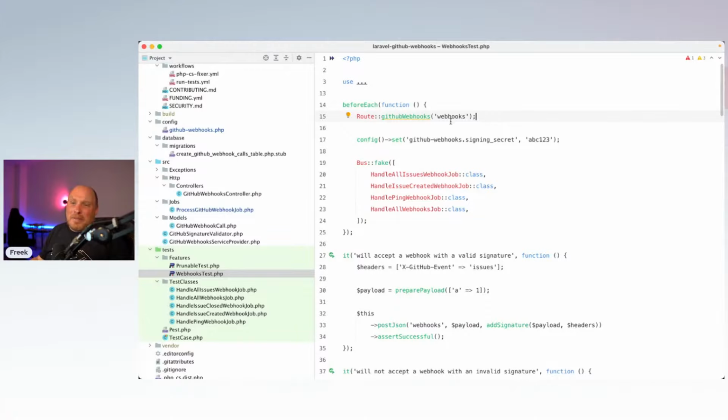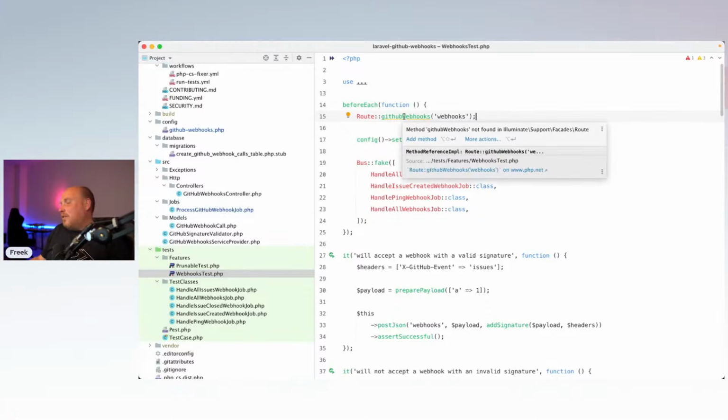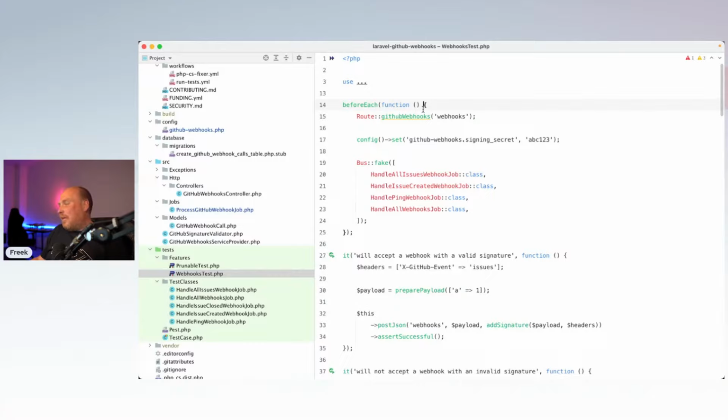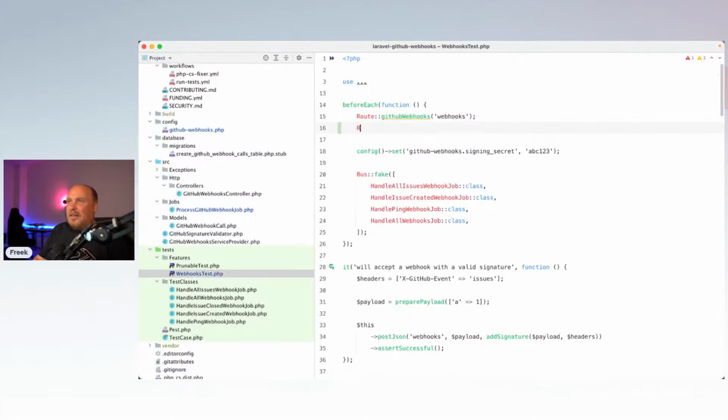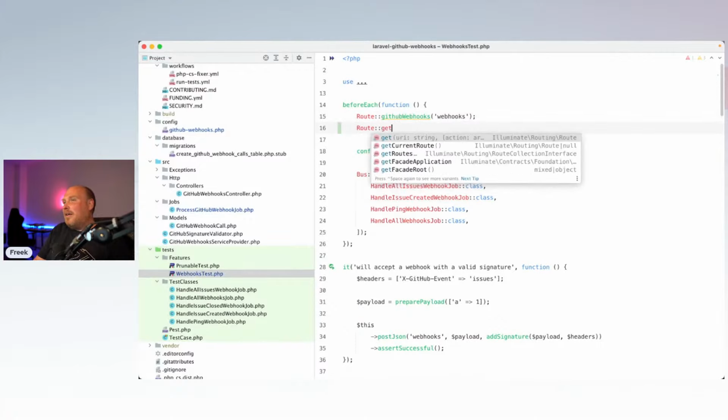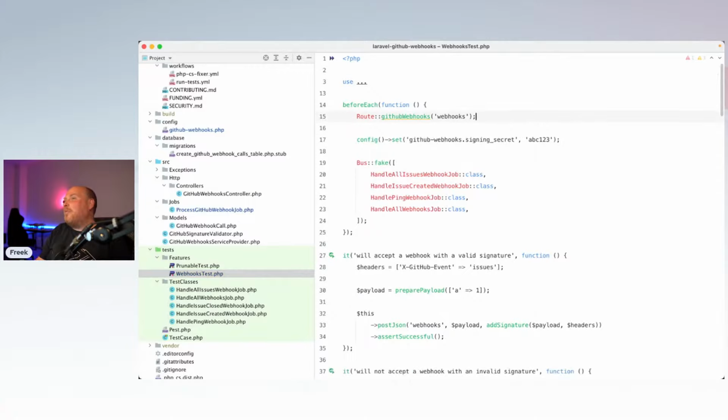I think many people think that routes should be registered in the routes file. And in a normal application, sure, they should be, but it basically works from anywhere where you call Route. So in your test case, you can just do Route, get, post, whatever you want, and that route will exist.